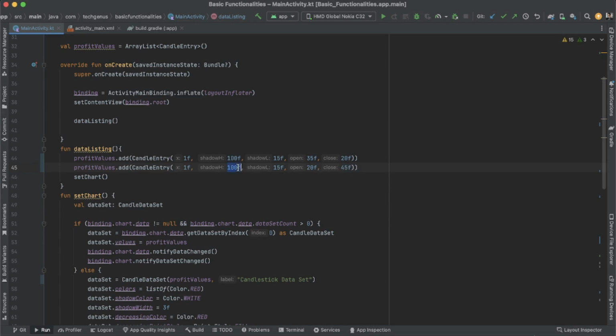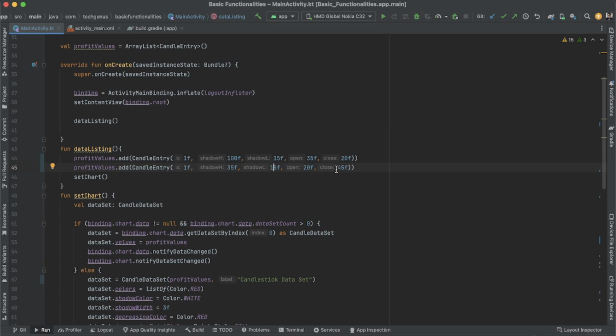So the shadow, we want the gap to close to 20. So I want 35. Close the gap to the open position. And then the shadow is 45. So somehow we need to vary the shadow or the line. I forgot this.